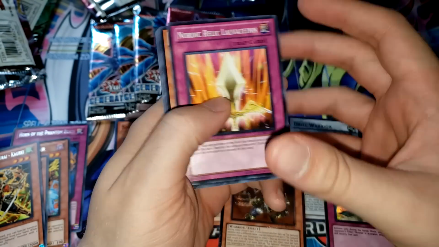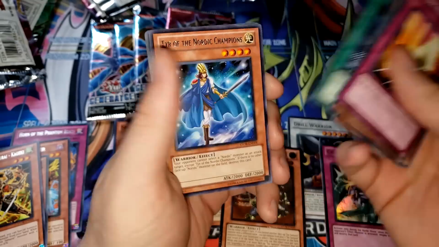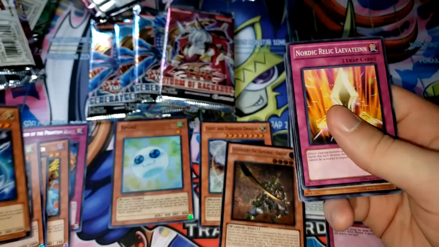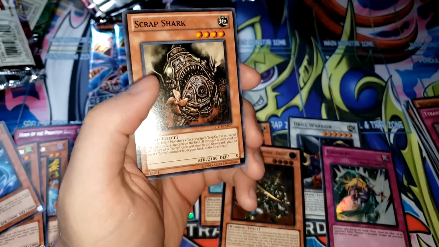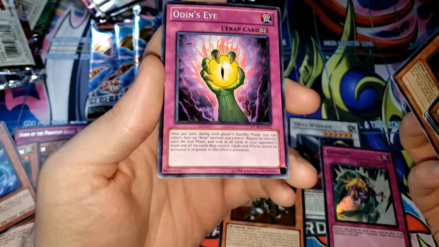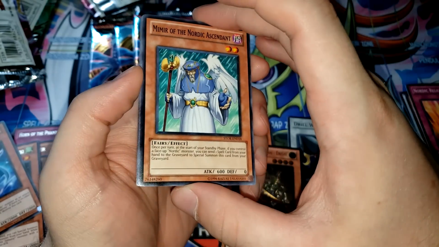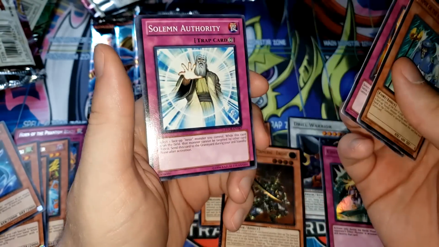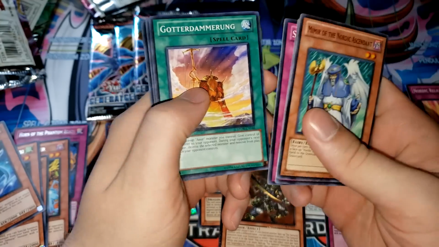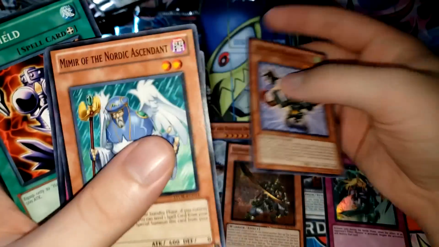We have a Nordic Relic. We have a Nordic Beast, another Legendary 6 Samurai, Karakuri spell card, and one of the Nordic Champions, which we pulled a couple copies of. Needle Ball, Karakuri Gold Dust, Scrap Shark, and Odin's Eye. Okay, Odin's Eye. Alright, last pack of Storm of Ragnarok here. We have the Nordic Ascendant, Nordic Relic, Solemn Authority, that thing that I can't pronounce at all, and Symphonic Warrior Piano. No holographic out of that one, though.